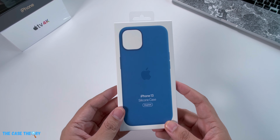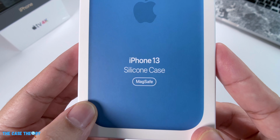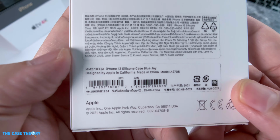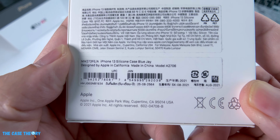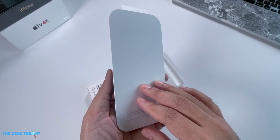Alright, let's go straight to unboxing. What we have here is a plain white box with the chosen case printed on the front. The reverse side shows the size it comes in and color for easy reference. Within the packaging, the case is nicely held in place using the aid of a paper mold.